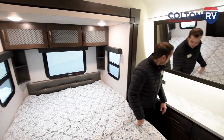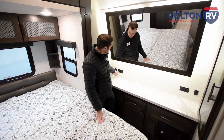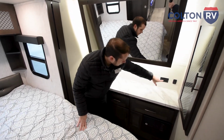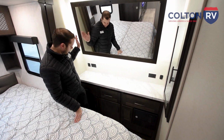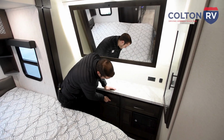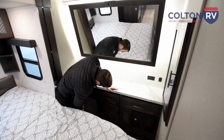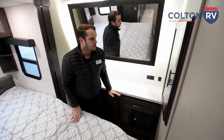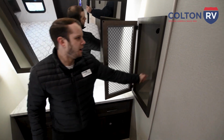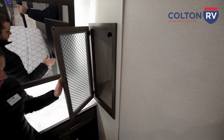If you take a peek over on this side, this is where your charging stations are going to be. You got USB options over here, outlets, and then your light for your accent mirror is going to be over here. And then all these drawers over here all pull out on drawer glides. You got a ton of space on the bottom. And then your main wardrobe is going to be this guy over here as well. So you got a bar already installed in there, and that's where you're going to have most of your wardrobe being kept.